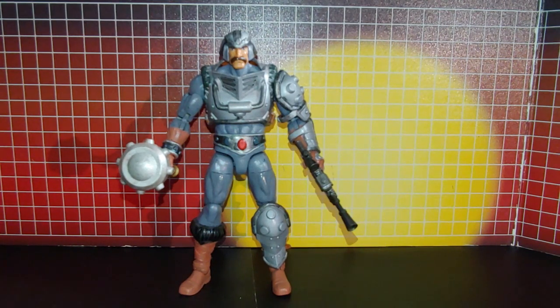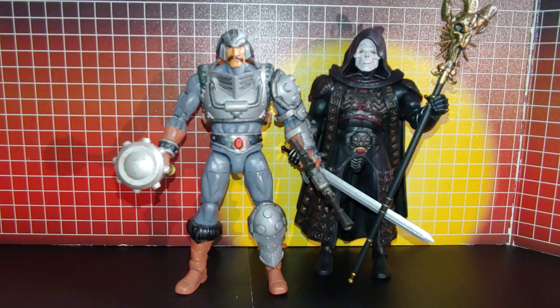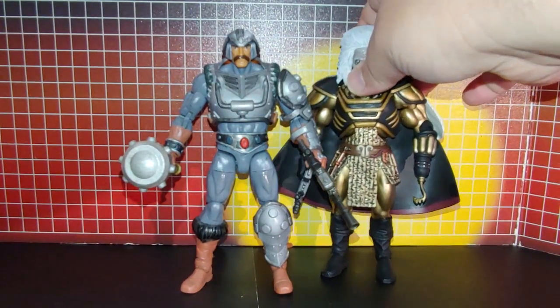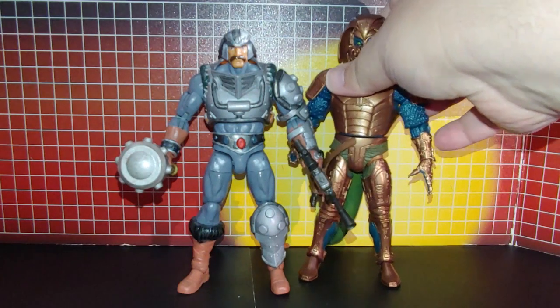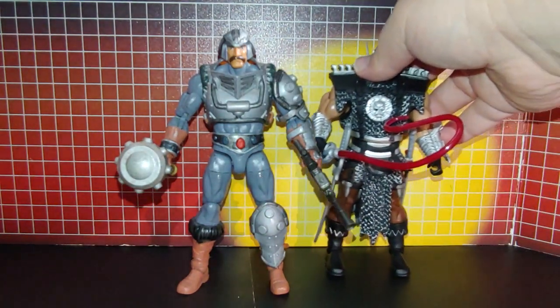All right, so now some comparisons. Skeletor. Is this blurry or something? With Karg. With Sarad. With Blade.